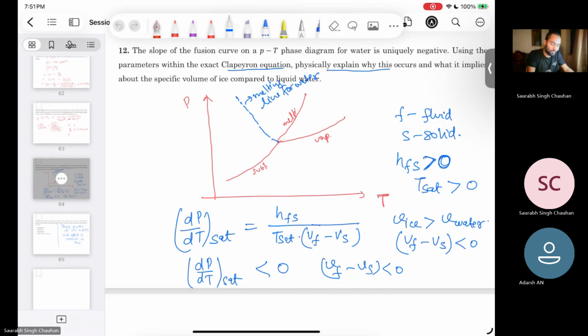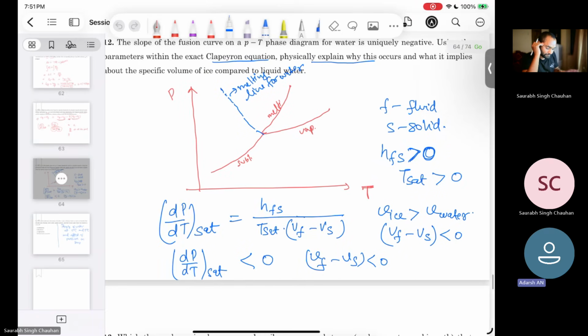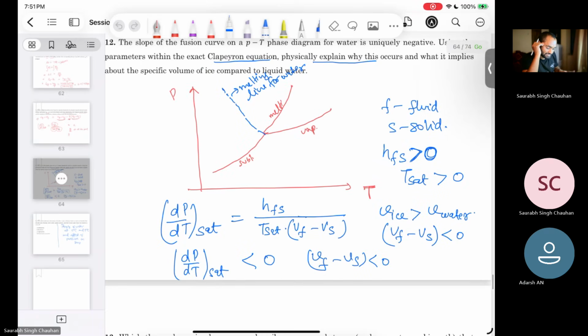Volume may be changing, so one thing we'll have to keep constant. Then we will say that particular quantity I'm keeping constant, this first variable I am changing, and what will happen to the dependent variable? Right, you got the point, no? Yes, I got it. But the saturation pressure and temperature you can explain from this diagram itself. If you increase the pressure, then the saturation temperature will decrease.